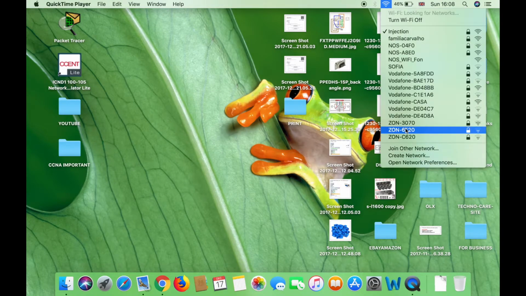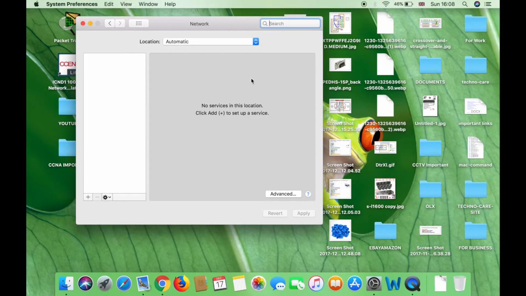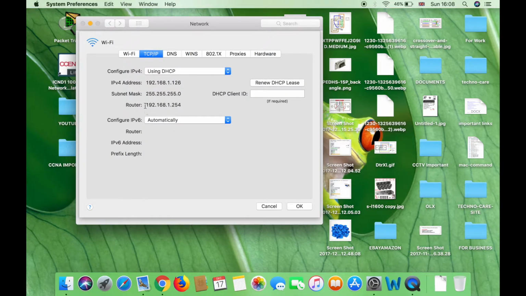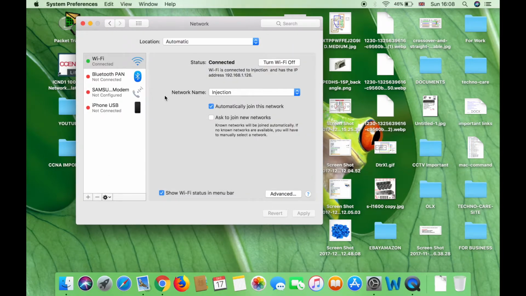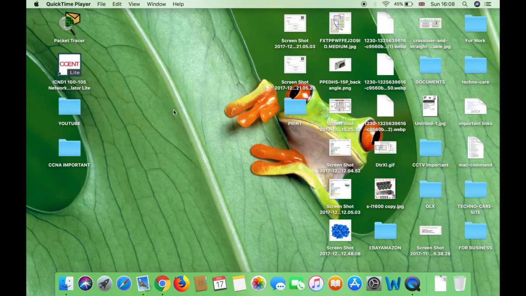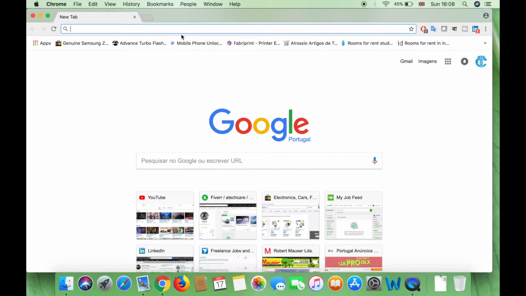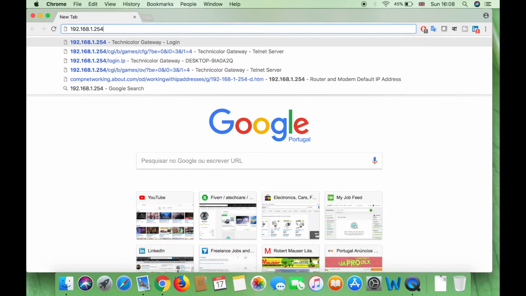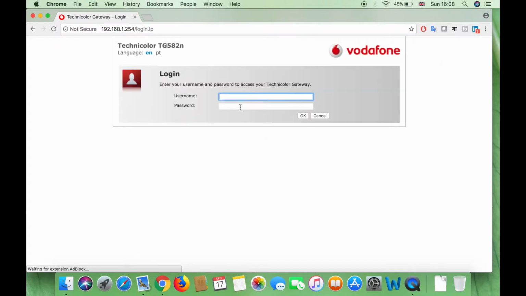If you don't know where your router address is, if you go to your own Wi-Fi configuration, you will see the router address. As you can see on the MacBook, it says router 192.168.1.254. This is my default gateway, so I need to go in the router and change that manually. You can use any web browser and go to the router configuration page. You have to put a username and password. If you have the default, or if you changed it, then you have to put it in and log in.